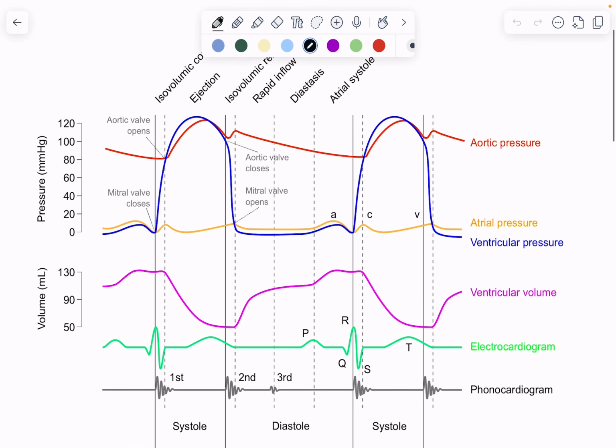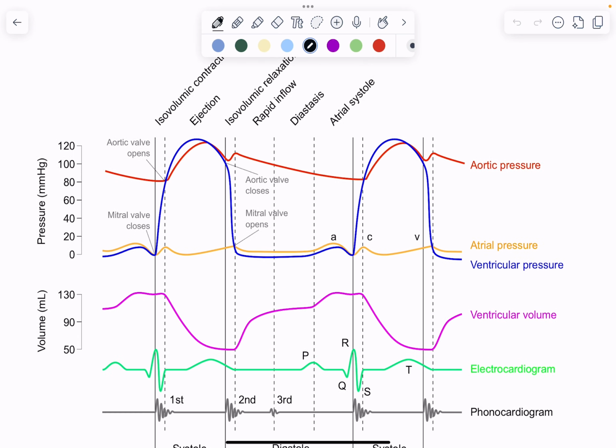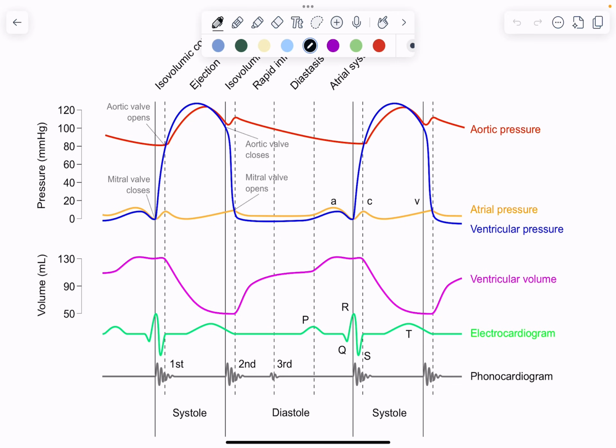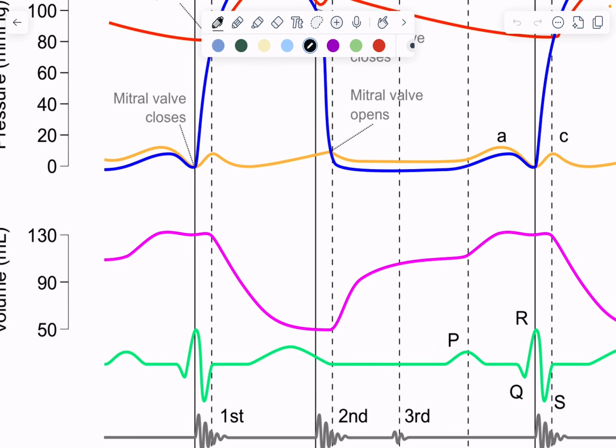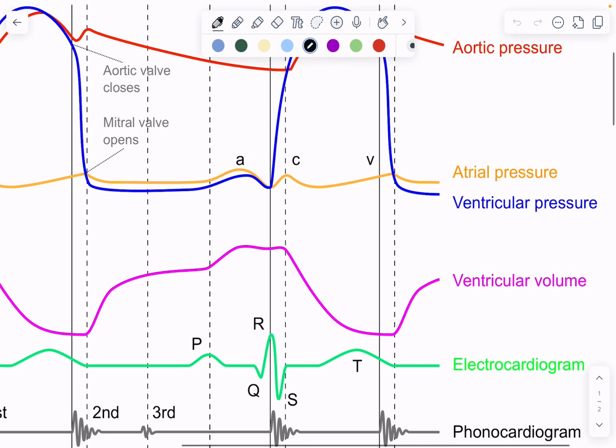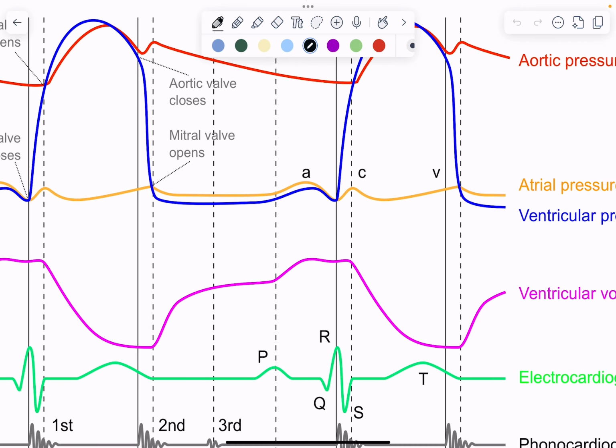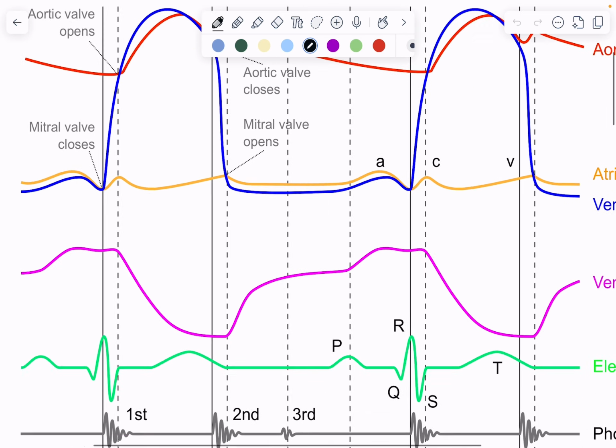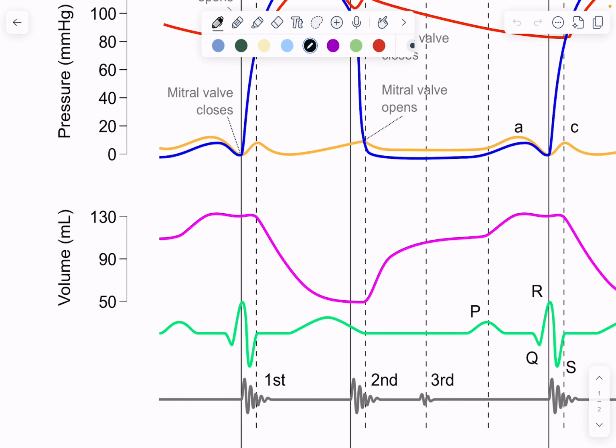All right, I'm back for part two, my prompt two for this final video project, and we're going to be talking about Wigger's diagram, how it relates ventricular volume, EKG, and pressure all together, as well as after we talk about Wigger's diagram, we are going to talk about atherosclerosis and the pathophysiology behind it and how it can actually affect Wigger's diagram and how we can see that on Wigger's diagram.